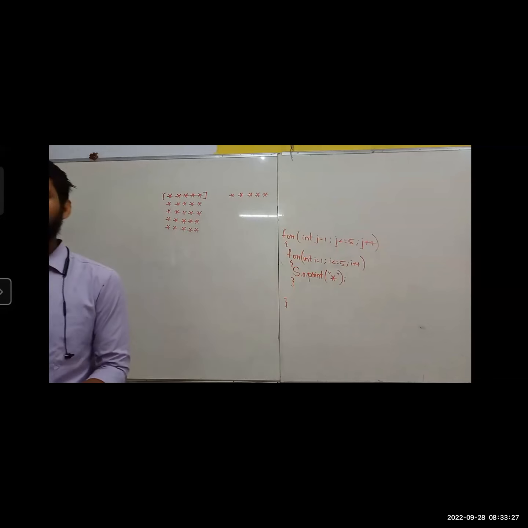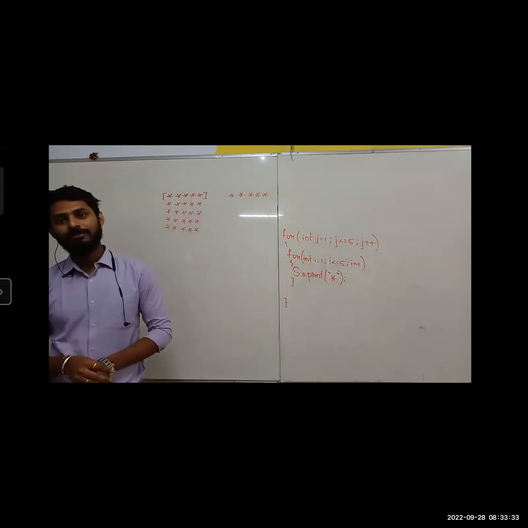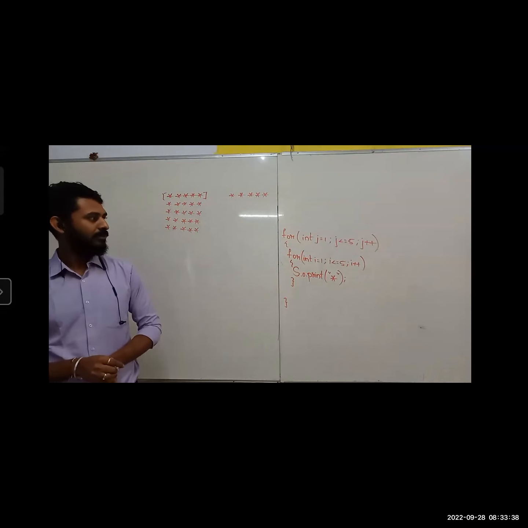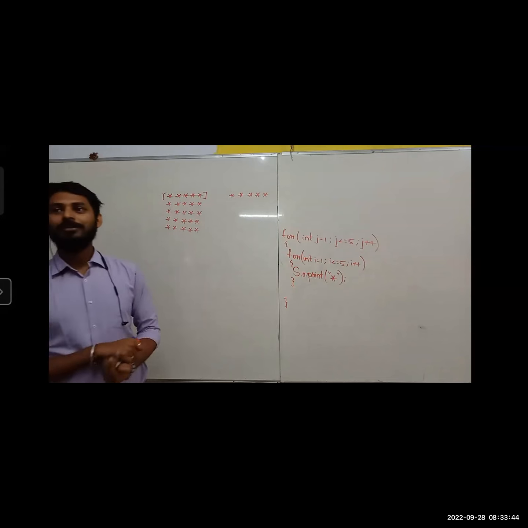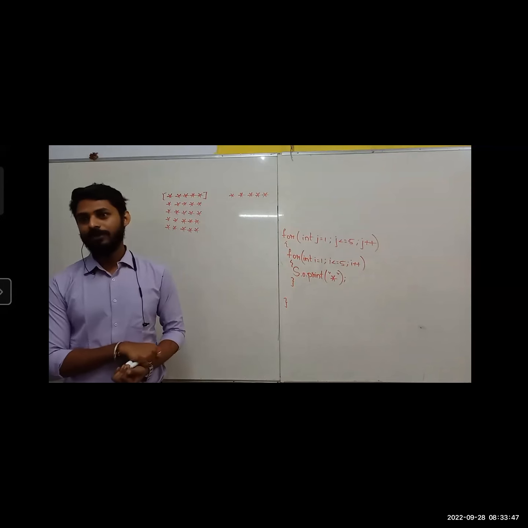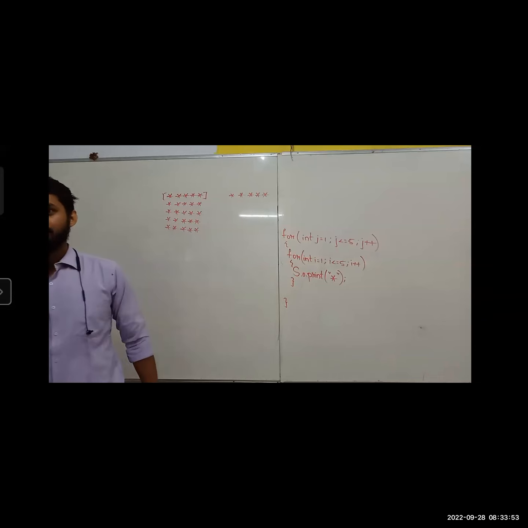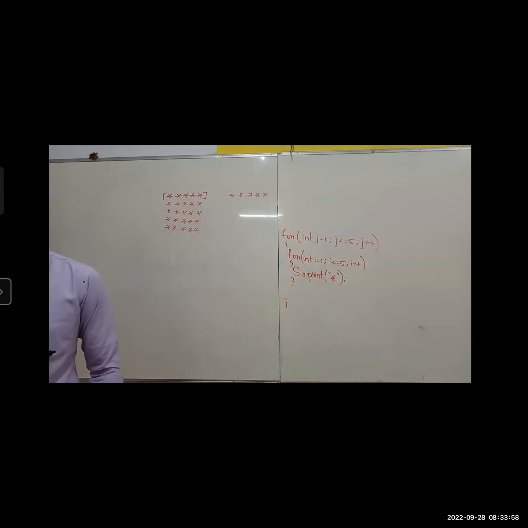I hope some of you got it, what I have done. Some of you didn't get what I have done. But the thing is, we should not have to write println for the next one. Have patience, that is what I told you. The code is not complete. And if you observe one more thing, I left a small space. That is the reason. Have patience, you will understand it. In one go, I don't want to explain everything. If I explain also, it will just bounce over. It is of no use. First, you understand what is the problem that you are facing here. Then I'll explain what is the solution for that.